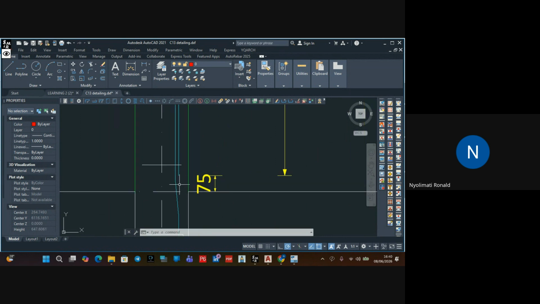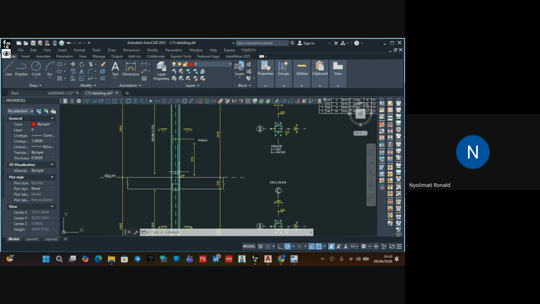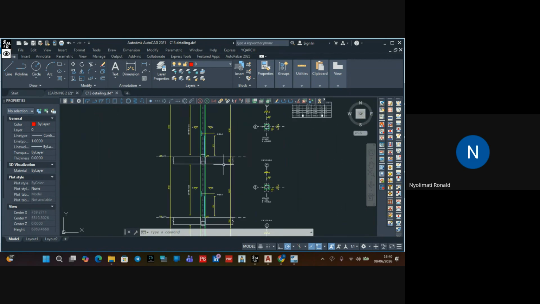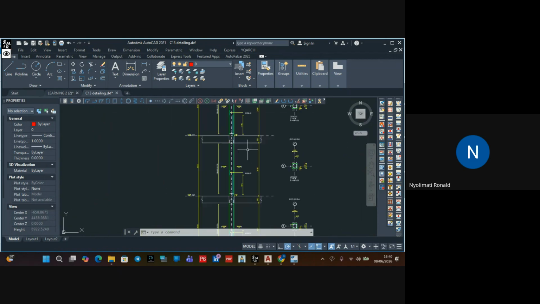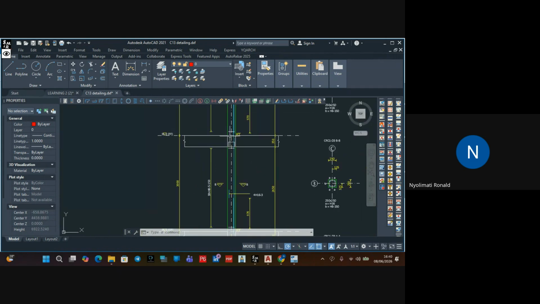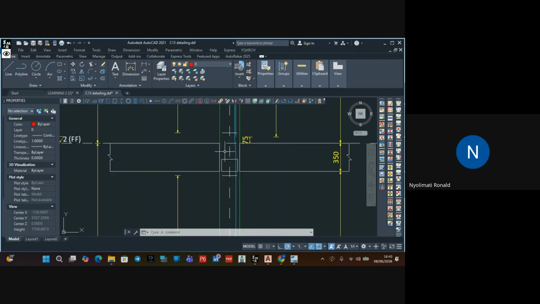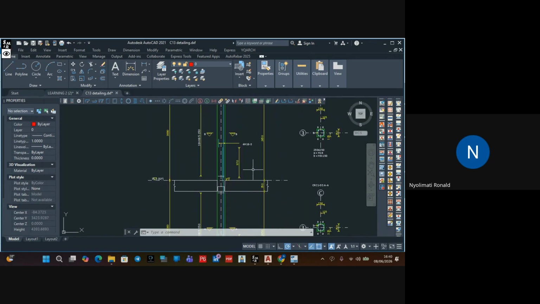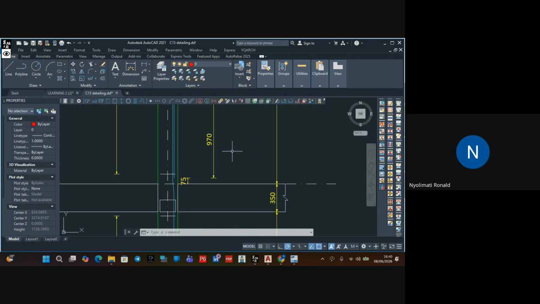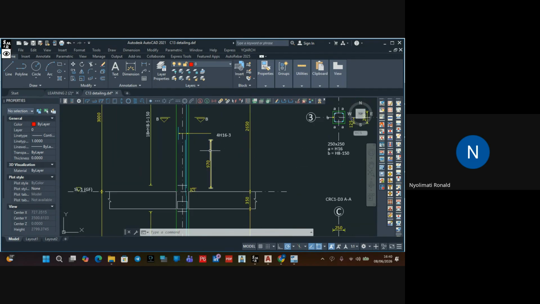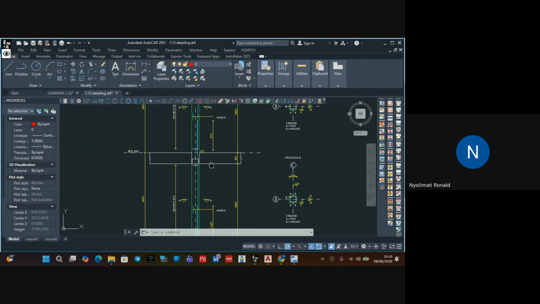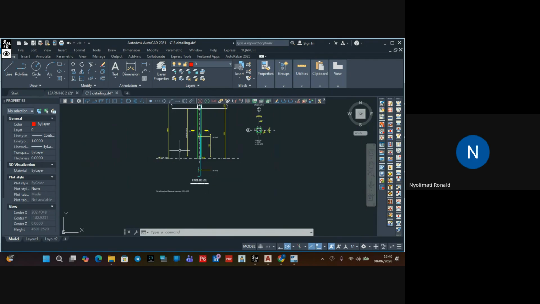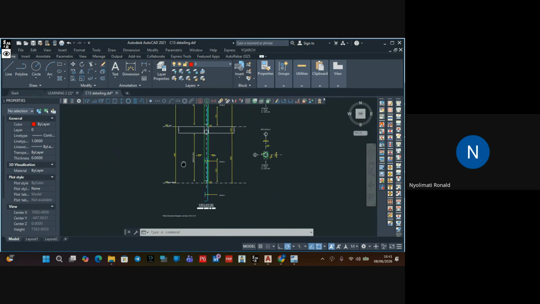It also bends your bar for you. The bending is 50D, but D depends on the diameter. If it is 16, it is 800 millimeters, so you bend it from down here, 800. If it's 20, you also bend 50D. The same thing here. So it gives you the base. You understand?